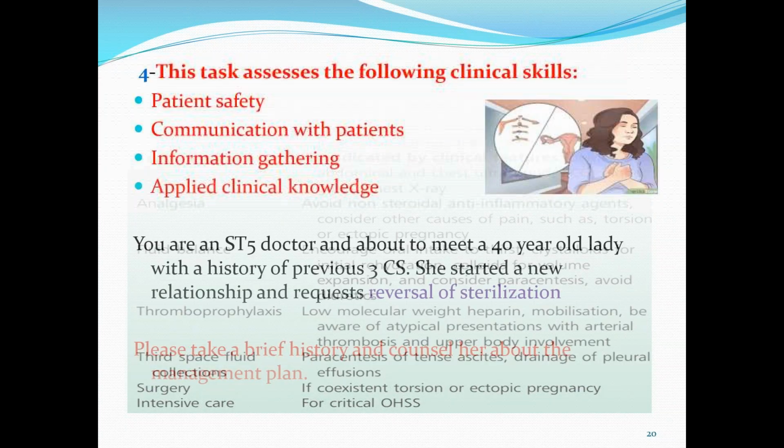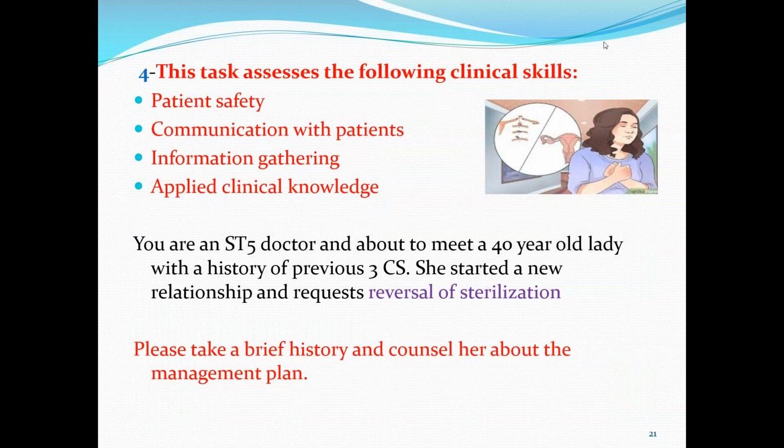So this is your case. The staff assess the following clinical skills: patient safety, communication with patients, information gathering, and applied clinical knowledge. You are an ST5 doctor and about to meet a 40-year-old lady with a history of previous 3 cesarean sections. She started a new relationship and is requesting reversal of sterilization. Please take a brief history and counsel her about management options. You have now 2 minutes.